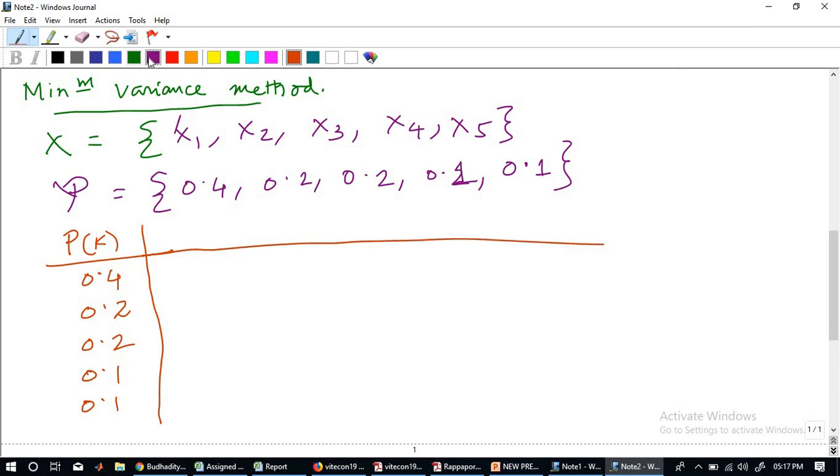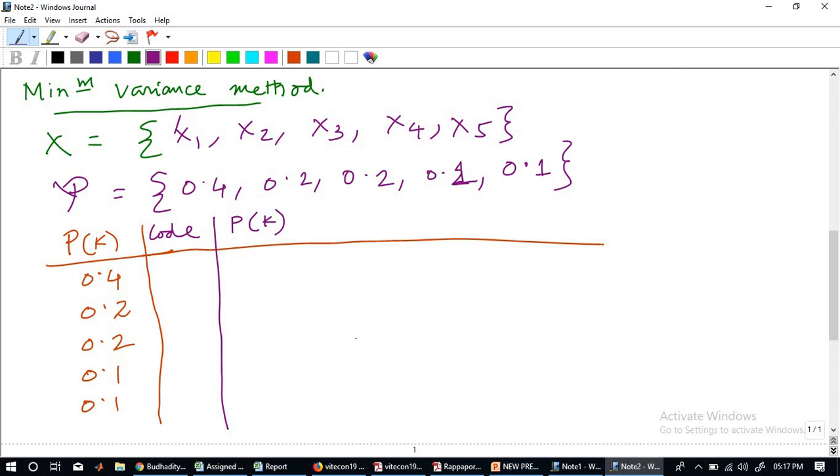We'll write here code, but we'll not write anything. But after this column, we will again write pk, because the rule is you have to pick up the least two probabilities present, because you are already arranging it. The least two probabilities present, add them up and find the new symbol probability. Because you can see the third point, I think we have referred to that.